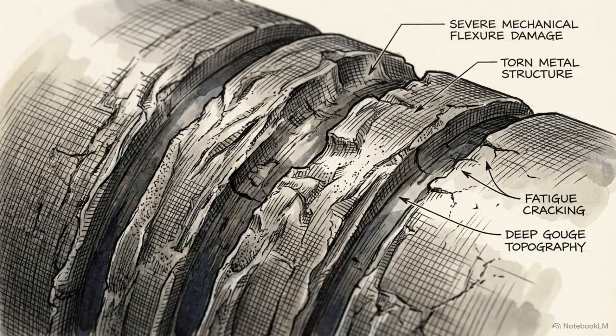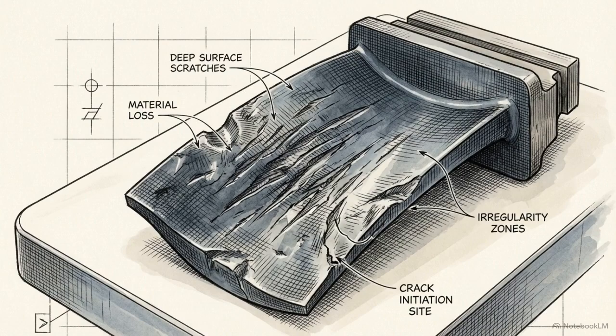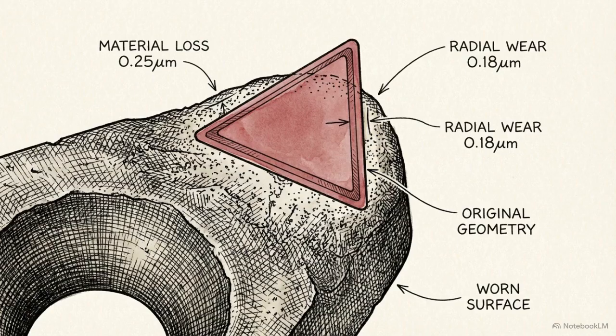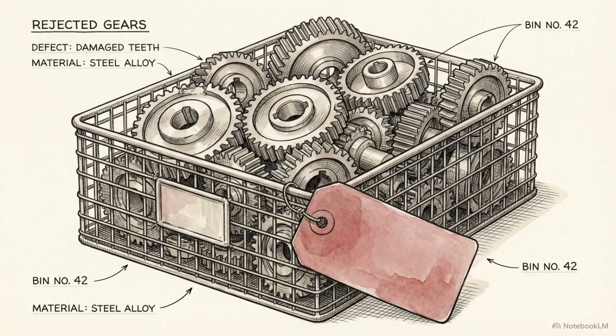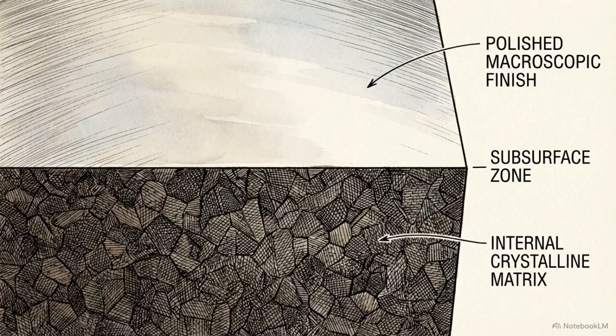This mechanical flexure directly deteriorates the surface roughness of the part. In studies machining difficult alloys like Inconel 718, tool flexure translates directly into heavy surface variability and gouging. A geometric shift of mere micrometers on the cutting edge destroys the mechanical stability of the entire operation, resulting in dimensional variability and rejected parts. While an erratic surface finish is easy to spot visually, the most dangerous consequence of tool wear occurs entirely beneath the surface of the metal.